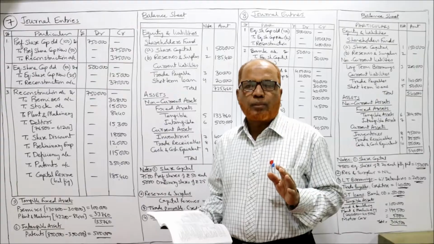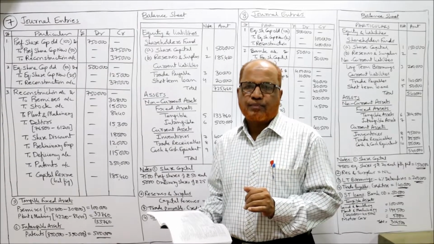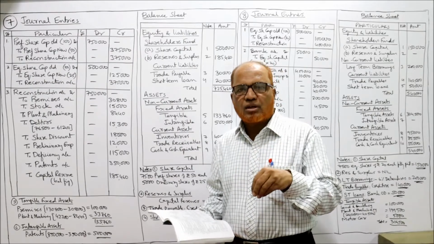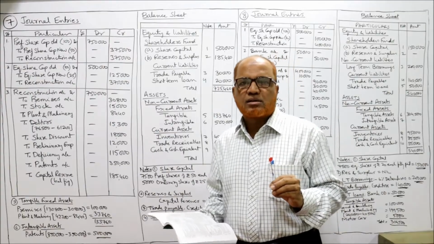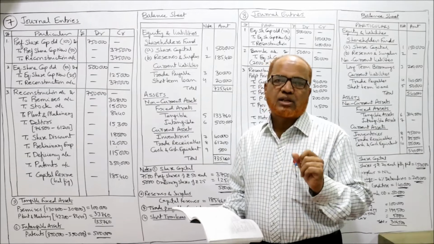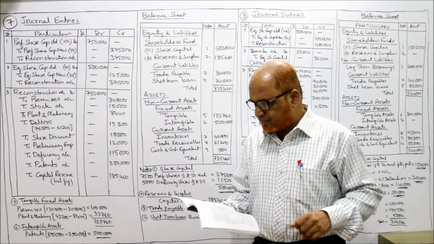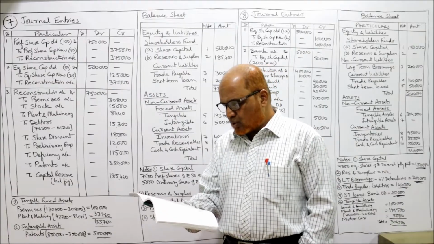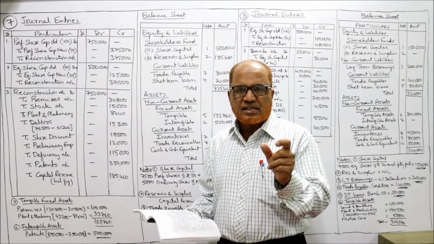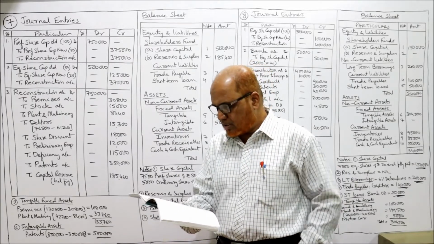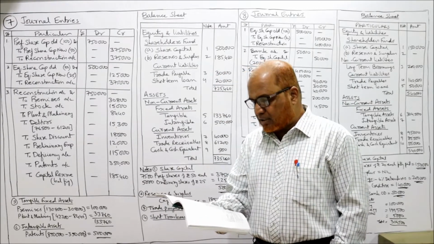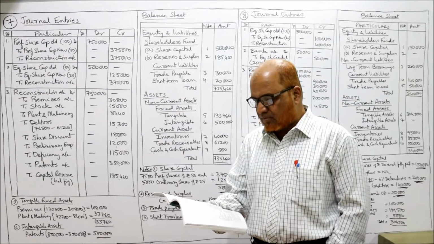So we have to cancel the old preference share and issue the new preference share. Old preference share was 100 rupees, new preference share is 50 rupees. Similarly, equity share. We have to cancel the old equity shares of 100 rupees. Now new equity shares of 25 rupees will be issued. The balance will be transferred to a new account called reconstruction account. The amount available will be used as follows. To write off 30,800 on premises, a tangible fixed asset, and 15,000 on stock. To reduce plant and machinery by rupees 8,440 and to value debtors at 61,200.